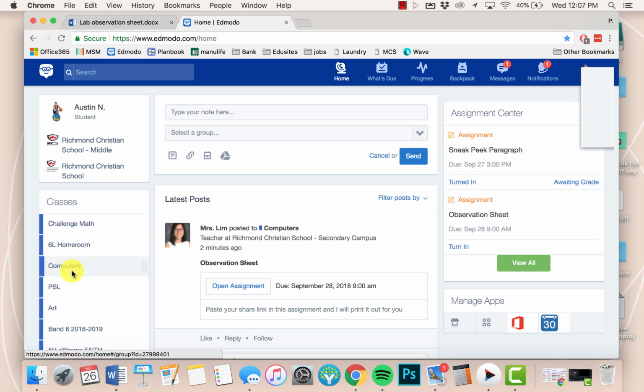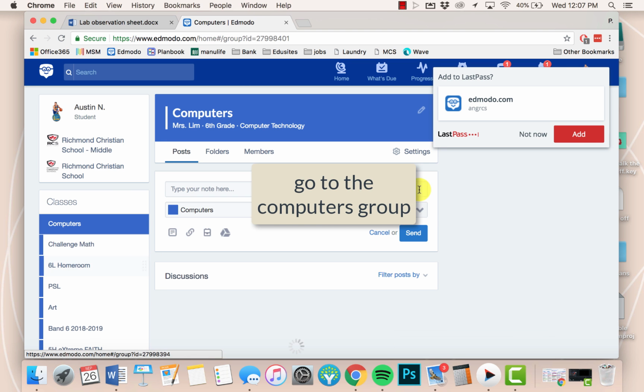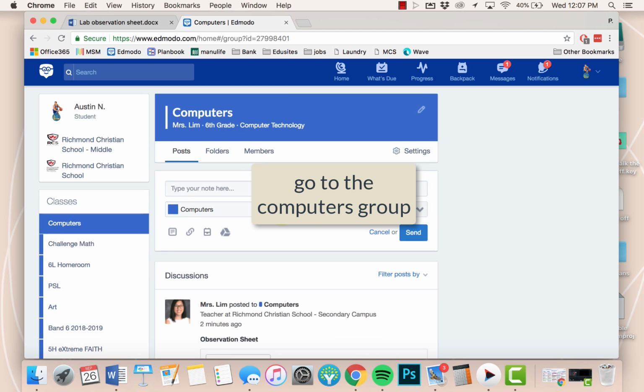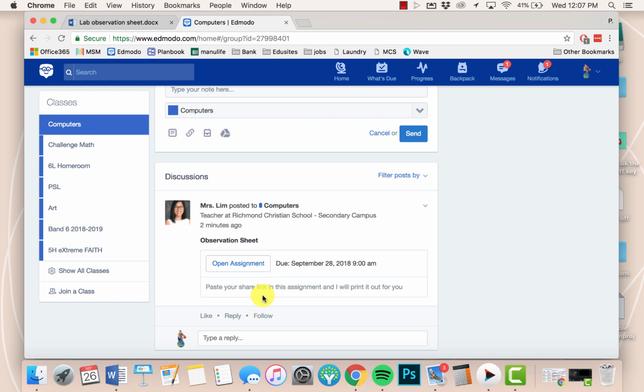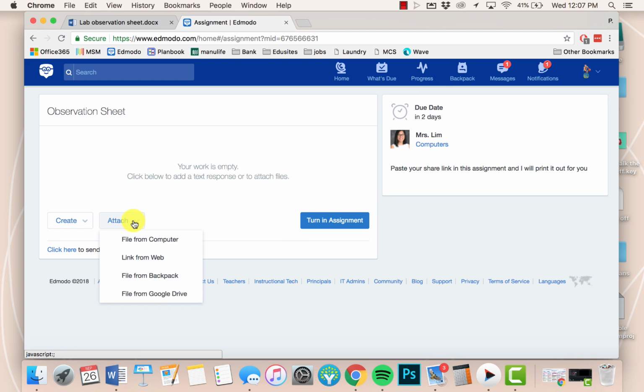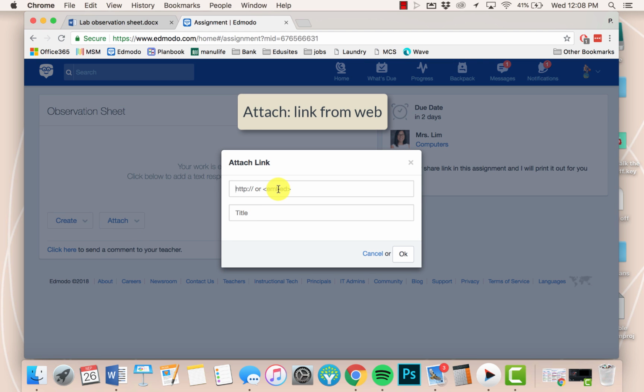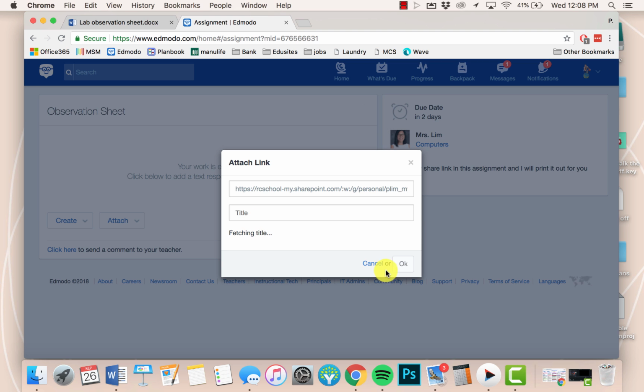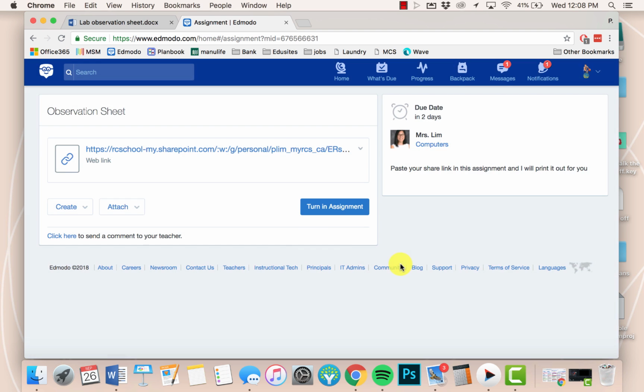Okay, he's going to go to computers, find the assignment that Mrs. Lim has uploaded, press open assignment, attach a link from web, and I'm going to paste my link there. Press OK. And now that I can see that it's attached here, I'm going to click turn in assignment and I'm done.